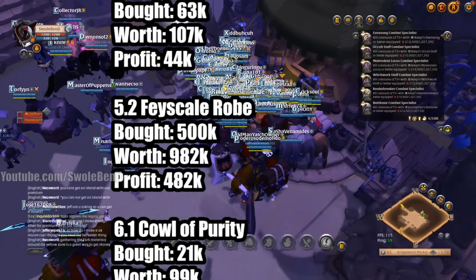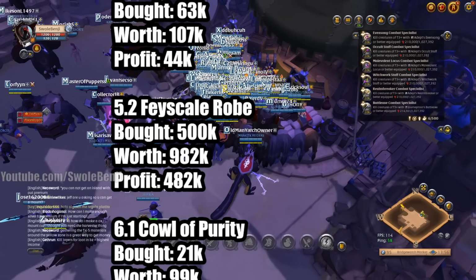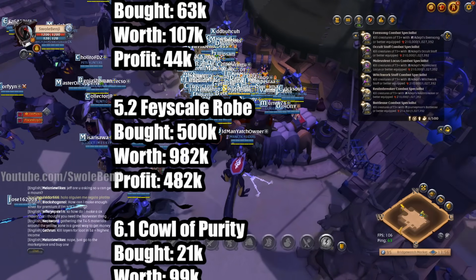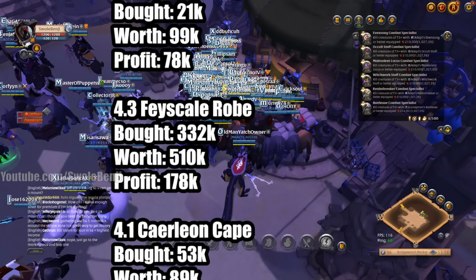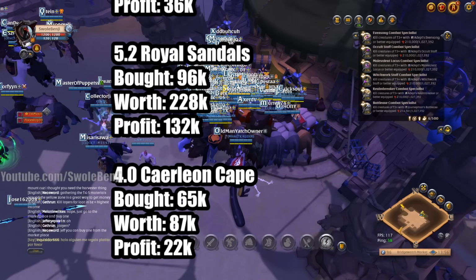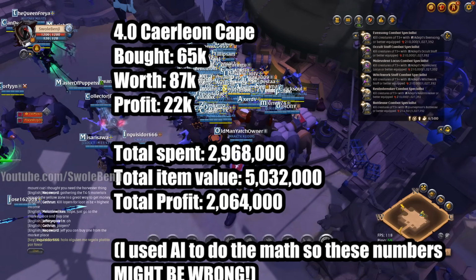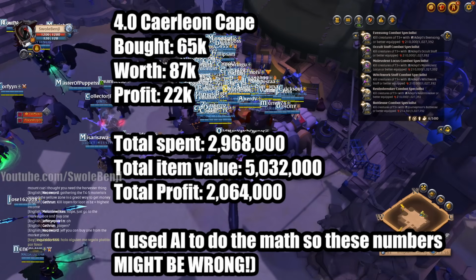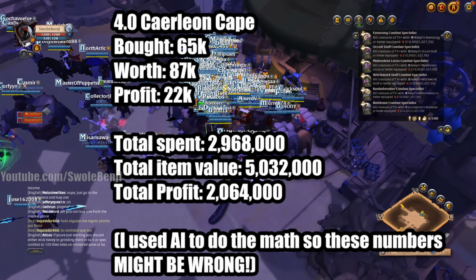That is, guys, that's 30 minutes of gathering in a blue zone. 30 minutes of gathering just for clicking a few buttons on a market. It's stupidly good. It's ridiculously good, alright? So, there you go. And so here's the numbers. Now, I used an AI to do the math. So these numbers could be slightly off or wrong, but I feel like it's correct, okay?